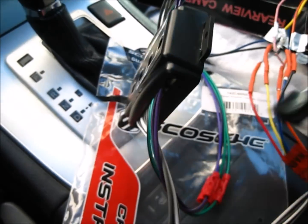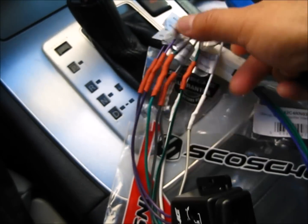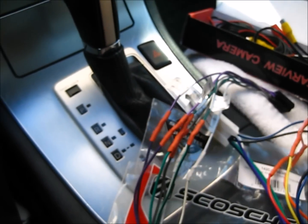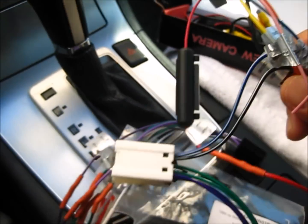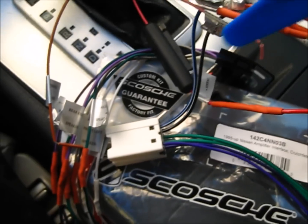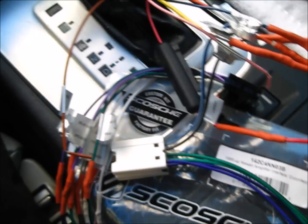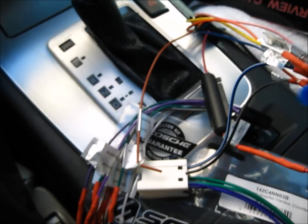Alright, I went ahead and already connected the wires. One thing I'd like to mention is in their instruction manual, there are two wires in this harness that are not mentioned, and I went ahead and called the customer service at Crutchfield. They directed me. So it's these two wires. It's a blue one with a white stripe and a black one with a white stripe. These are not mentioned in the manual. So they told me to connect these.